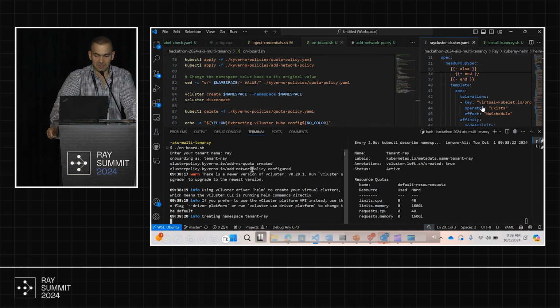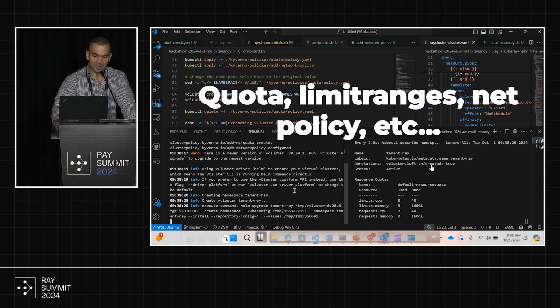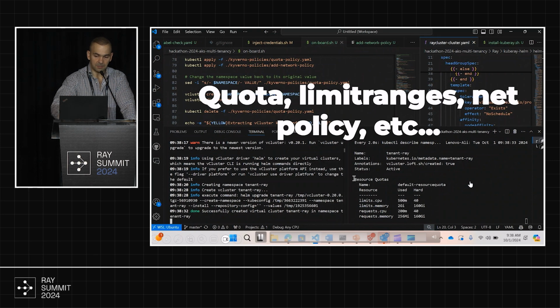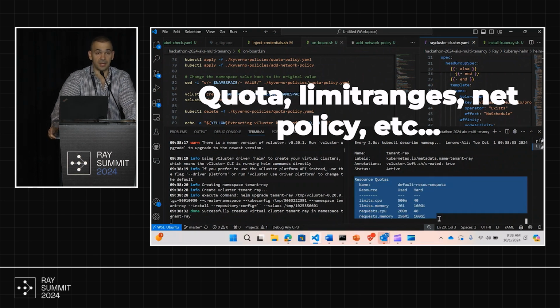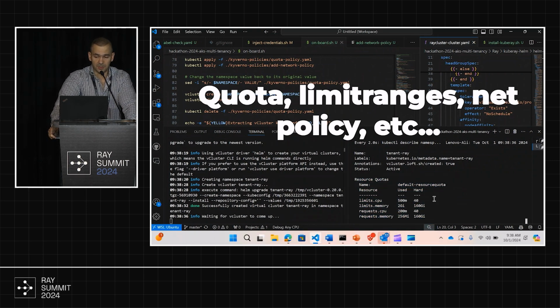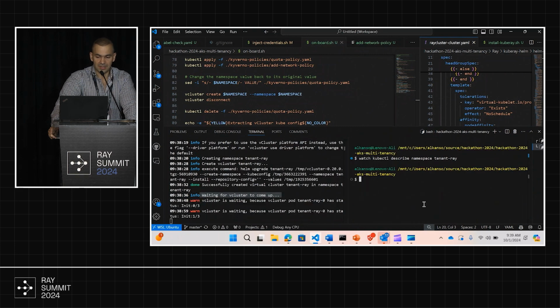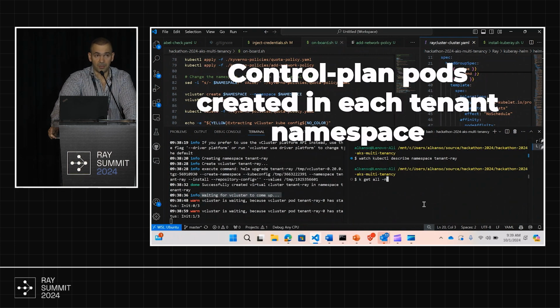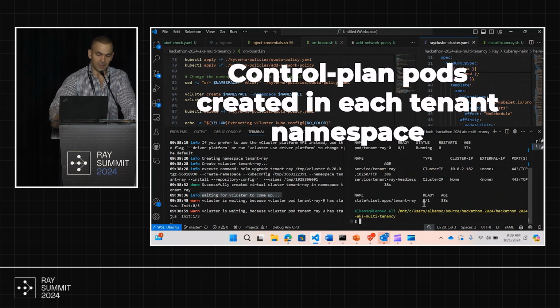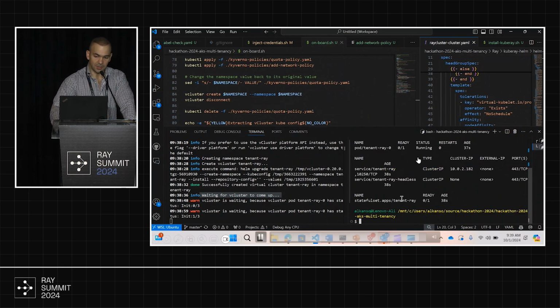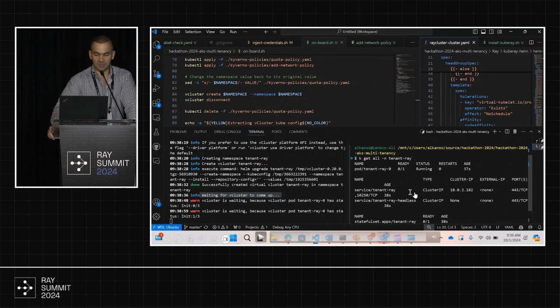And inside that namespace, there's going to be already a policy. You can see I already have a quota in that namespace. I already have the policies in place. What happened is Kyverno woke up, injected those policies in the namespace. vCluster is now injecting a pod that acts as a Kubernetes control plane in that namespace. And we can see that reflected into all those objects and pods created in that namespace. Although all I did is just add a new tenant.